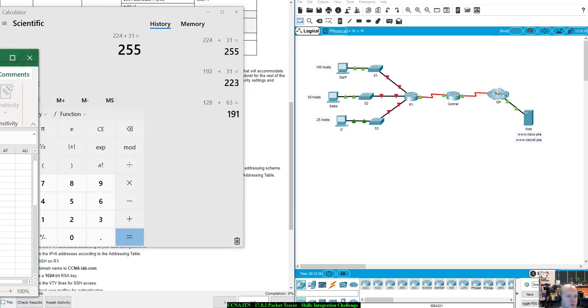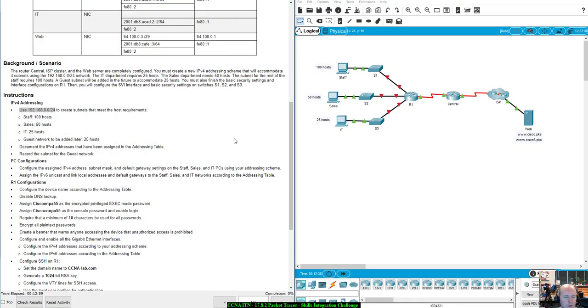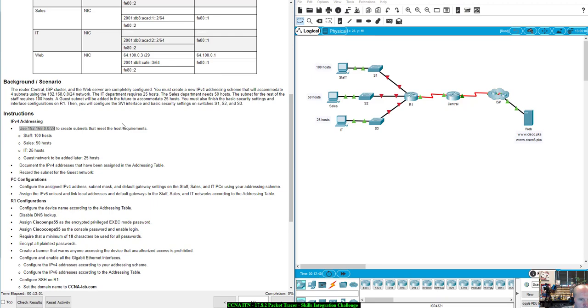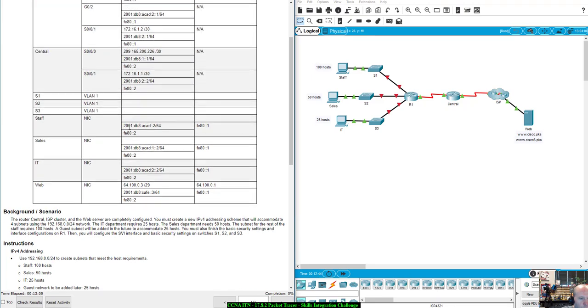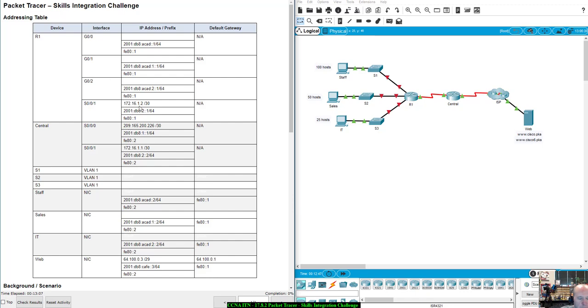Now, let me move this off the screen. All right, so if you read the instructions, it doesn't mention what IP addresses are assigned to what interface, but we're just going to assume that all the router interfaces will be the first usable address on each subnet.